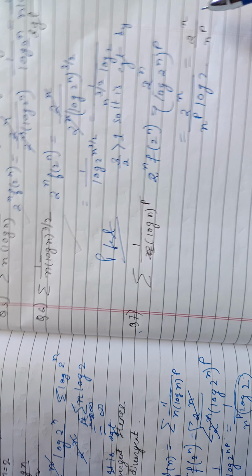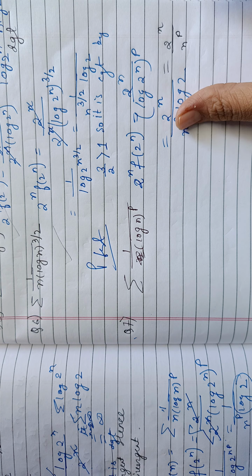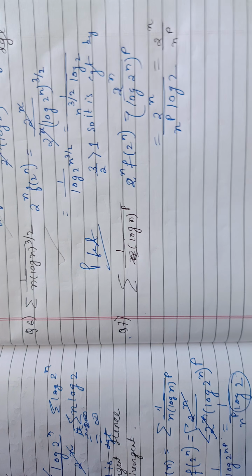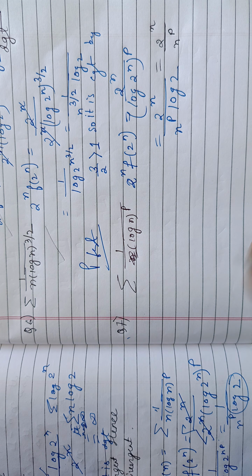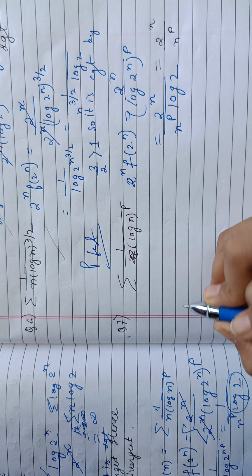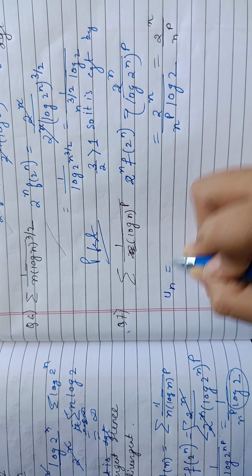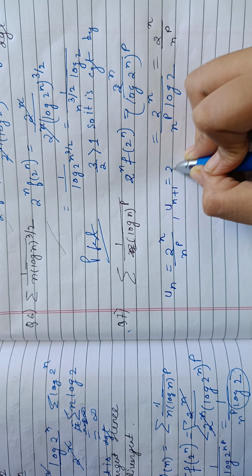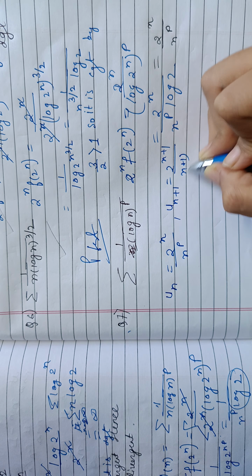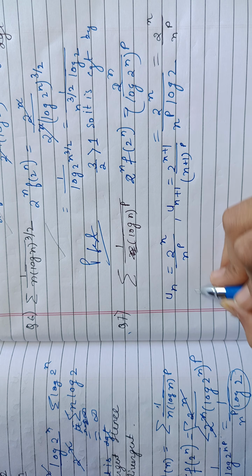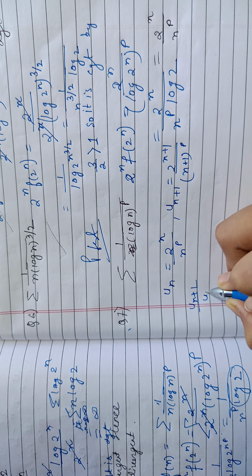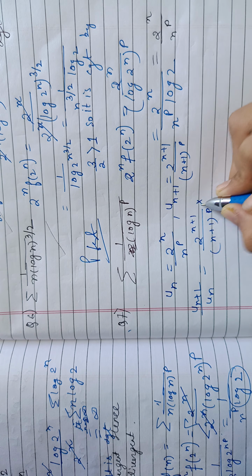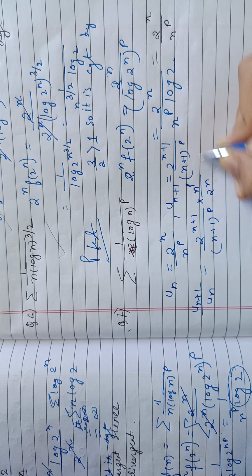सो इसमें अभी हम आगे क्या स्टेप करें, तो यहाँ पर ये स्टेप रुक के अभी हम लोग डी एलम्बर्ट्स रेशियो टेस्ट लगाएंगे। इसी टाइप का मैंने और बड़ा जो क्वेश्चन लेना है, ये इतना बड़ा नहीं है, मैं डायरेक्टली रिजल्ट ला रही हूँ। नाउ वी अप्लाई डी एलम्बर्ट्स रेशियो टेस्ट। फॉर दिस आई एम ट्रीटिंग दिस एज अ un, so 2 to the power n upon n to the power p. Now I want the ratio of these two, u n plus 1 upon un, that is 2 to the power n plus 1 upon n plus 1 whole p into n p upon 2 to the power n.